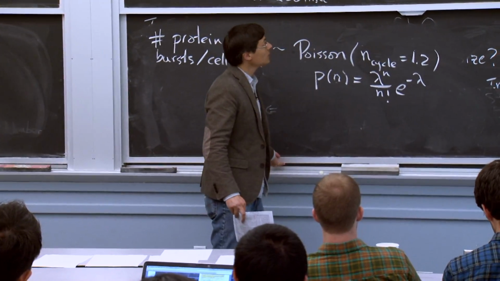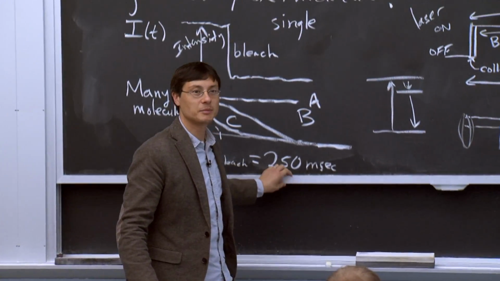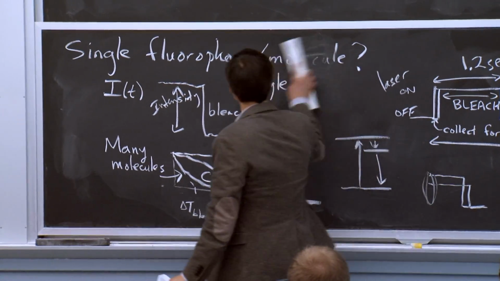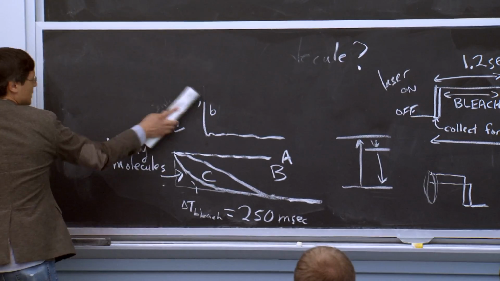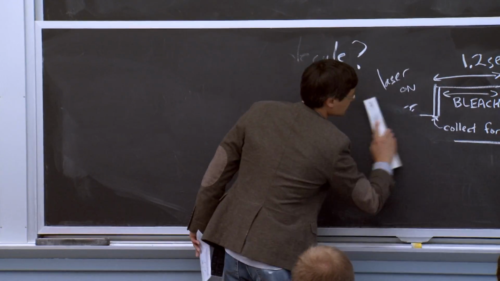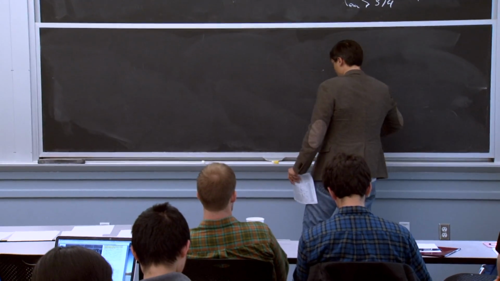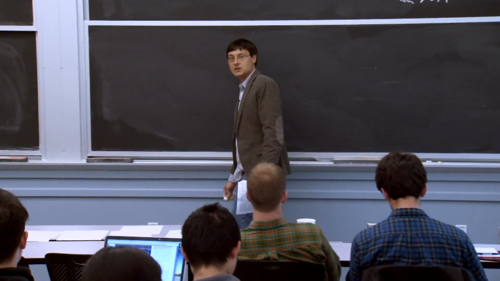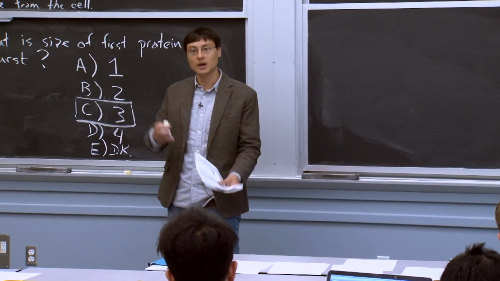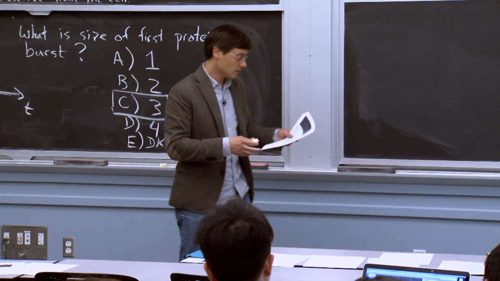There's one other thing that is, I think, often a bit tricky, which is how they calculated that it was typically 1 mRNA that led to each of these protein bursts. Can somebody remind us, experimentally, what they had to do in order to get at that? The average RNA per cell, right? They did RT-PCR. They reverse transcribed, converting the mRNA into DNA, and amplified to get a sense of how much mRNA there was.